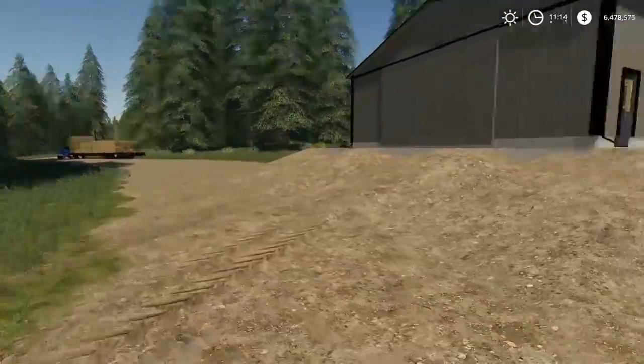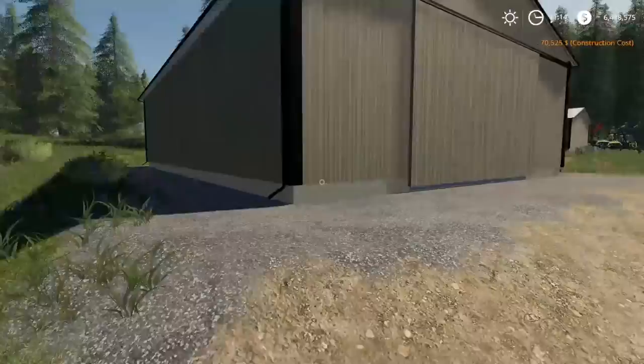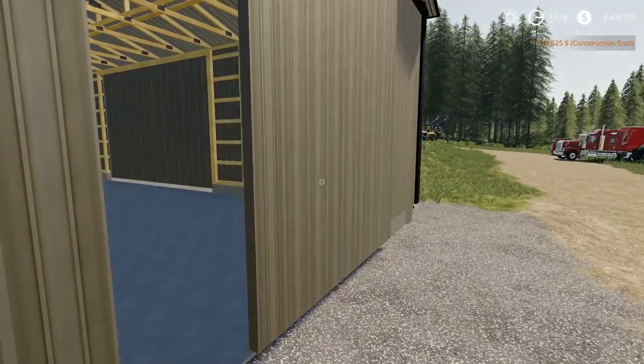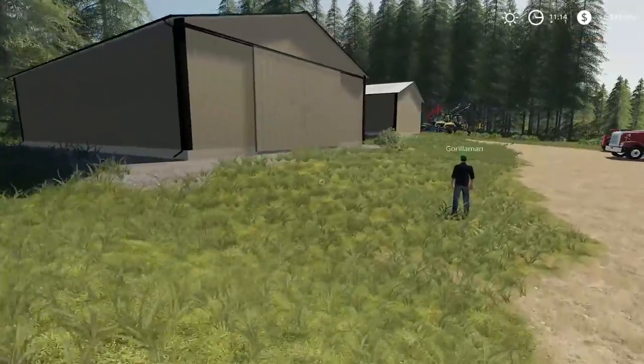Okay, that was a little tall and you took out part of our road. Oh, that's not too tall. Okay. Okay, switch. I mean, we can drive up this. Okay, I'd say these are good then. All right, we're going to get rid of this one over here though. We're going to sell this one.